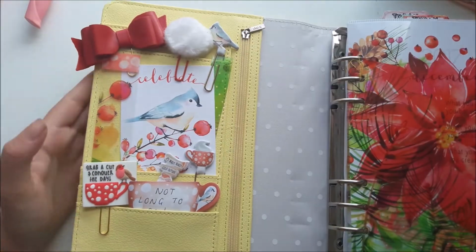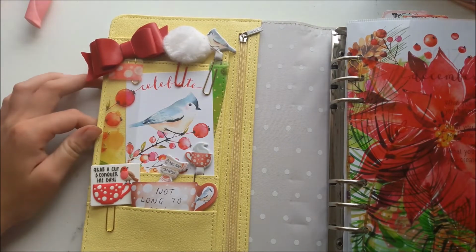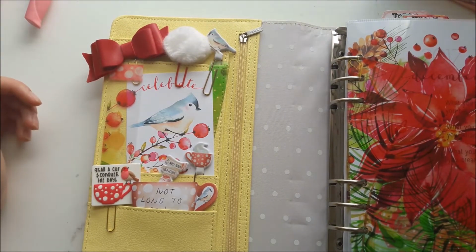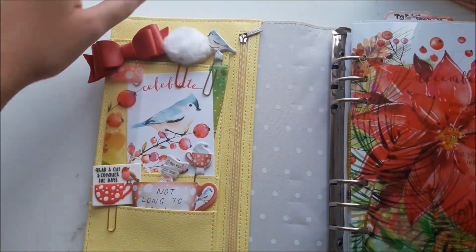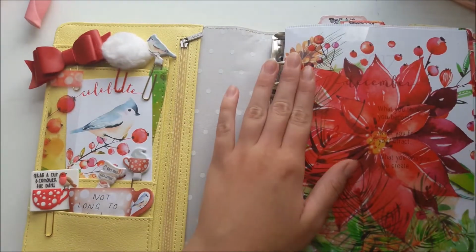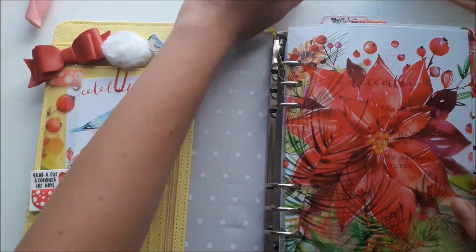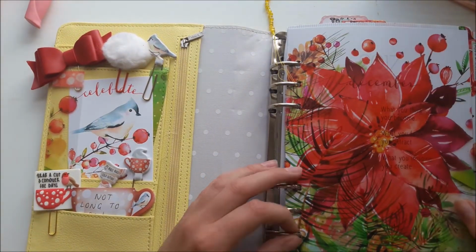And this has got to be one of my favourite months. Just these little birds are so cute, they're beautiful. The little robin, the little blue tits, and the other birds are just so pretty and cute. I also like that little pom-pom. So we had a piece of transparency in the add-on kit this month, which is one of my favourite things, and I kind of wish we got them more.